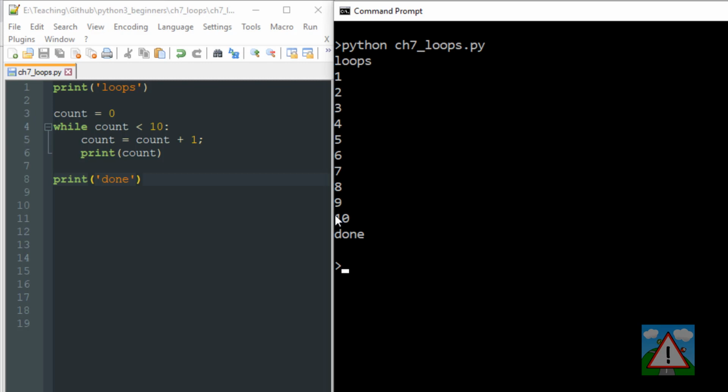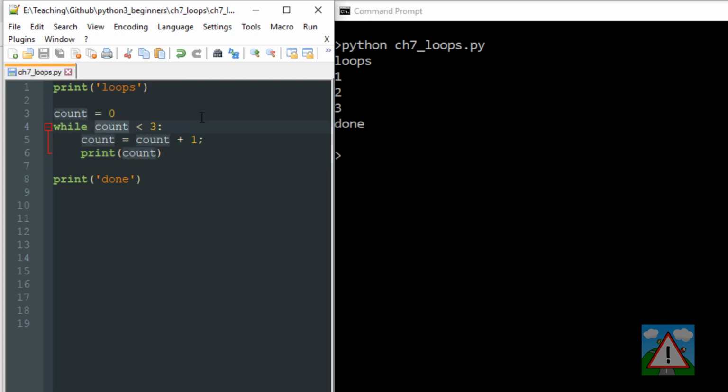And you might say to yourself, well, how's that possible? We've said only run the loop whilst count is less than 10. If I lower the restriction on count here to 3, it can make the logic slightly easier. I'll just rerun the program. So we get 1, 2, and 3. So why do we get to 3 here? It may be clear to you already, but in case not, I'm just going to explain it. So we start off with count is 0. So this statement after the while is true. So we execute the loop. Count is now 1, and we print 1 to the console, which is what we see.